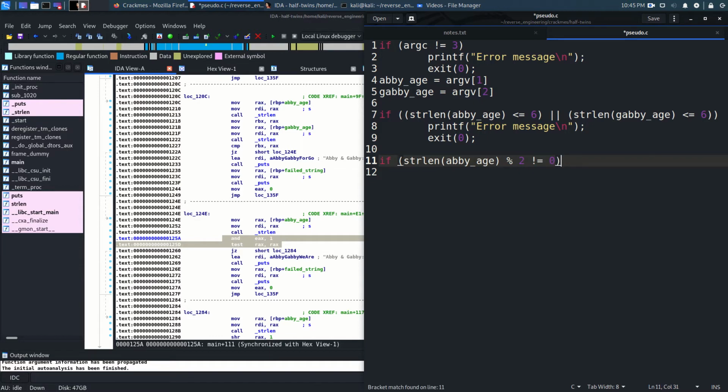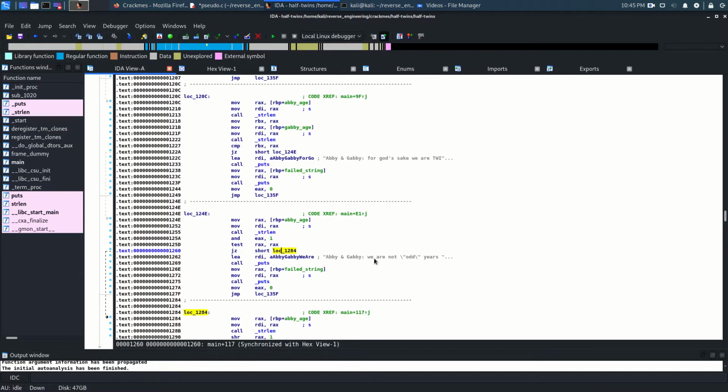And mod 2 is just one of those ways that we can check to see whether or not something's even. So if it's not equal to 0, that means it's not even. We're going to printf the error message again, and then exit 0. All right. And let's see. Yeah. So odd years.